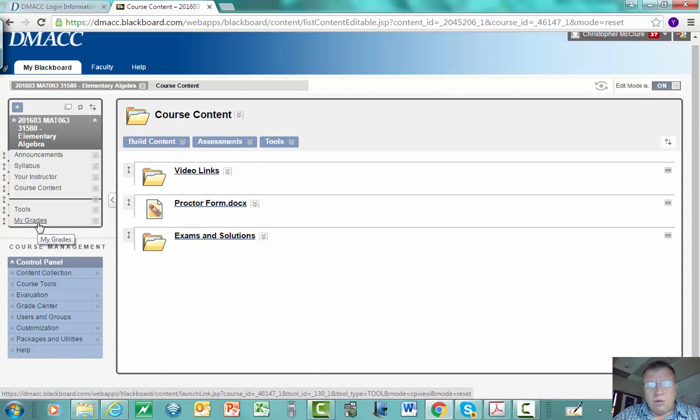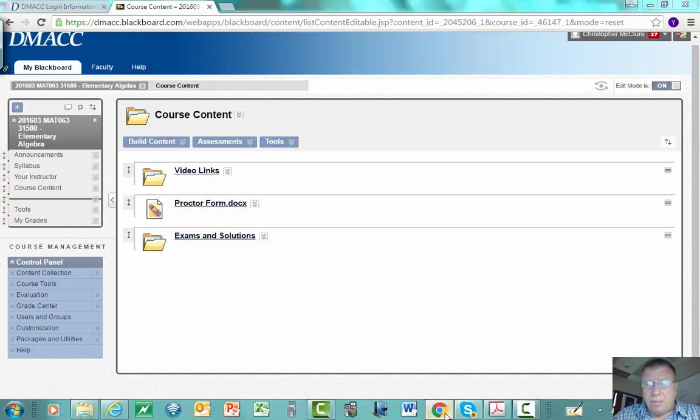The scores of everything that you do in My Math Lab is not going to be reflected here in my grades, except at midterm and final, when I estimate a course or homework grade at the midterm and final. So anyway, more on that later. So you'll see a midterm homework grade and a final homework grade, and you'll see those posted in course content.